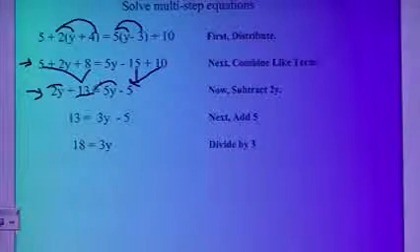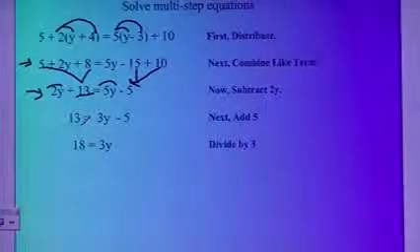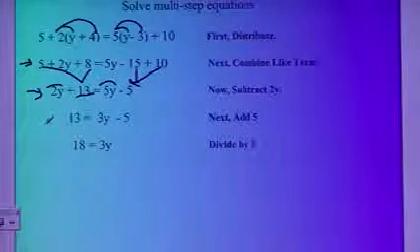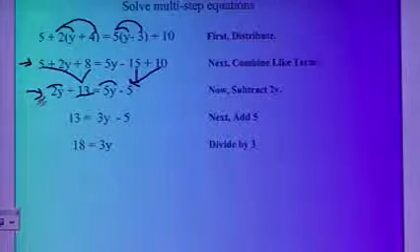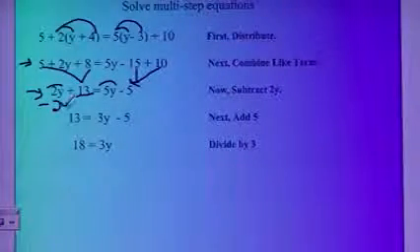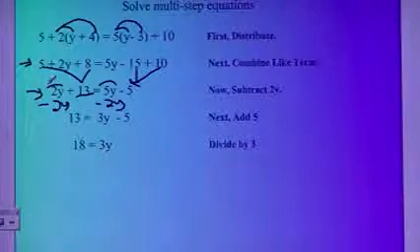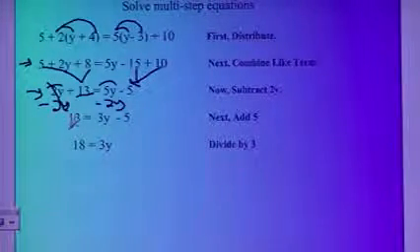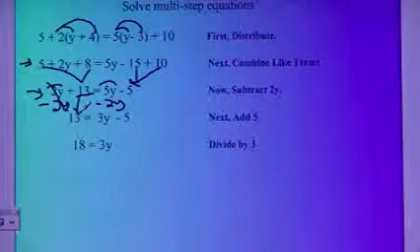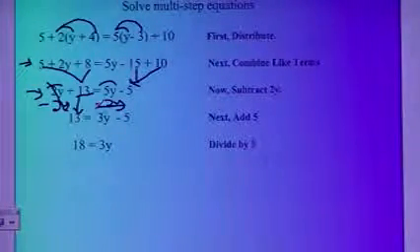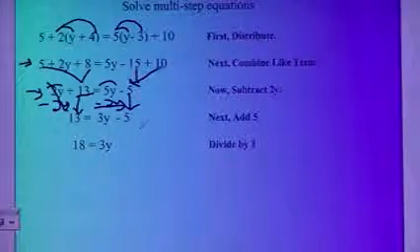And that's not good. When you have the variable on both sides of the equation, you've got to move it over so that it's only on one side. And I always like to move the smaller variable. It doesn't matter, but what I did for this example was subtract 2y from both sides. And when I did that, my 2y's cancel. I still have my 13. But over here, 5y minus 2y gives me 3y. And I still have this minus 5.